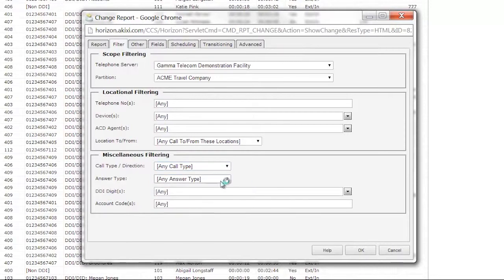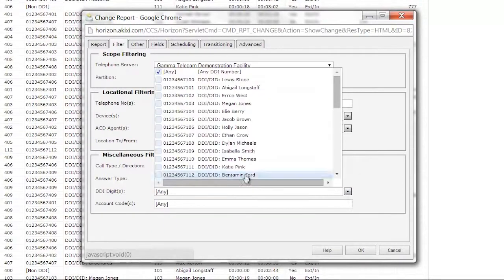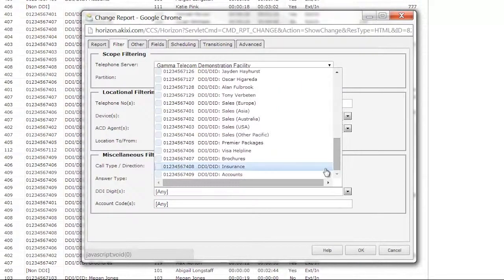We can also, for example, under answer type say, look, only show me calls that were not answered, calls that were answered, abandoned, advanced or overflowed. We'll come back here. This is something quite powerful this can potentially provide. And then we've got the ability to particularly select any DDIs that you have. So errands DDI, or you could have particular DDIs for sales lines, etc. You can select them there.